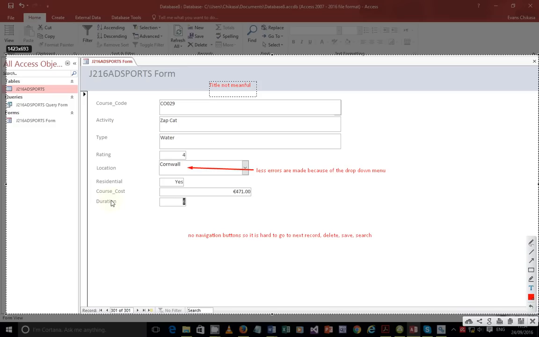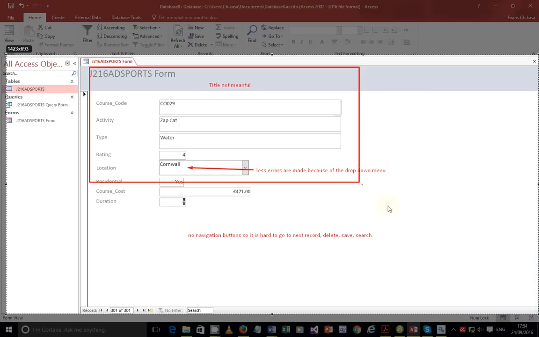Okay, so the font size and color themes. Also, the font size for the labels is quite small. We can increase the font size, and we can also fill the space. There's so much space on the right side here. The form is more like just centered. Let me just do this. So the form is more like just centered around this corner, just here.